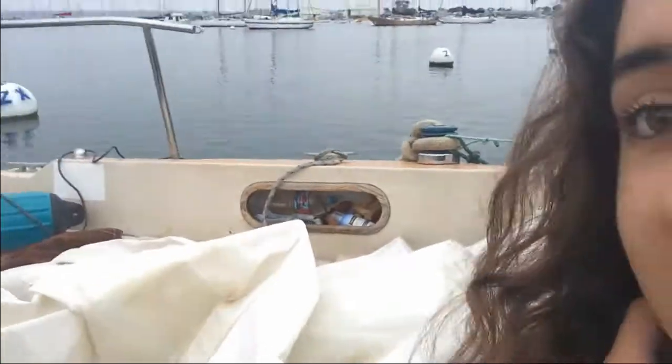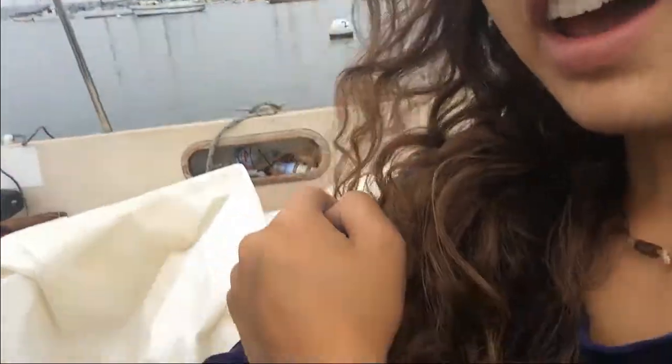On to the next project, which is sewing my mainsail. I took it off the boom, and now I just need to cut it down a little bit. So I just have it all out here. But on to the next project. I think I'm gonna just end it here.